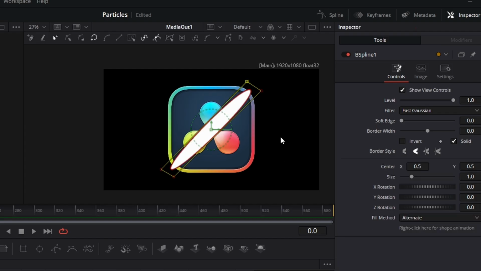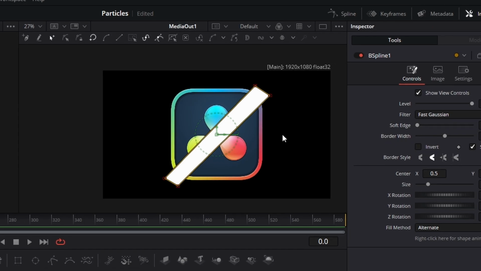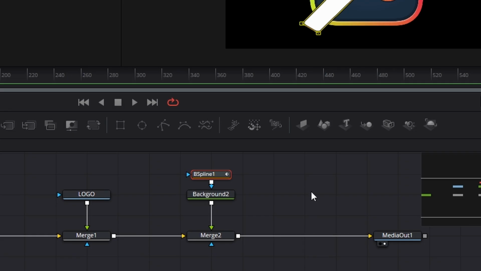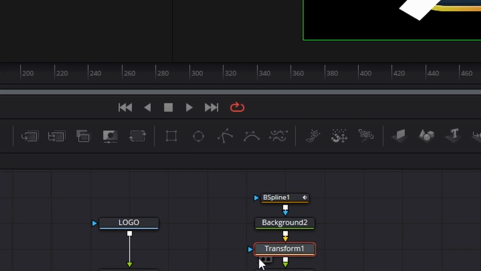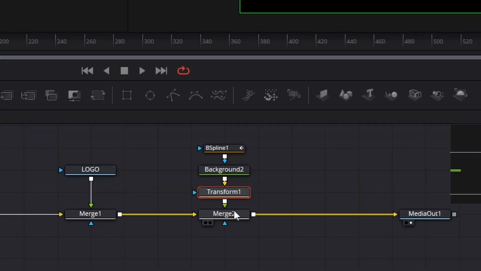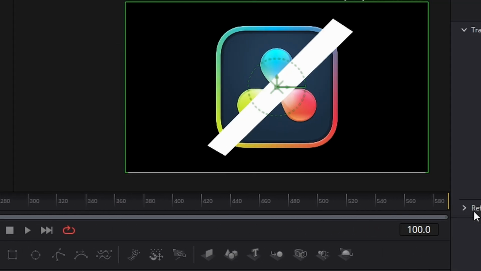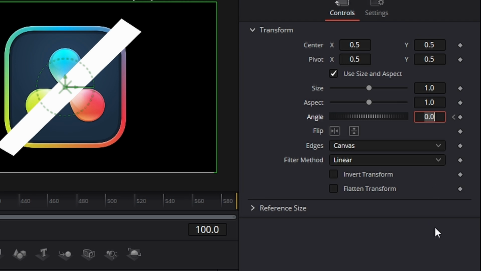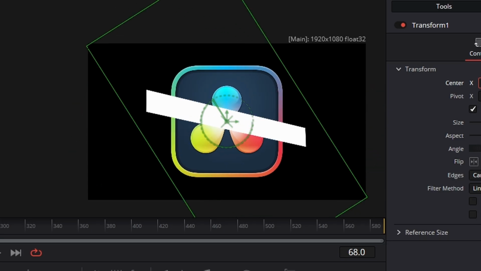Again, I've got auto curves on my spline, so I'm going to select them all like that and hit linear. Right, I need that to rotate around the cube, and the way you do that, I'm going to click on this background just here, come up to the toolbar, and hit transform. Make sure you're on frame 0, click on the transform, come across to the angle and hit a keyframe. Go forward, say 100 frames. Type in -360 this time, and now it will loop like so.